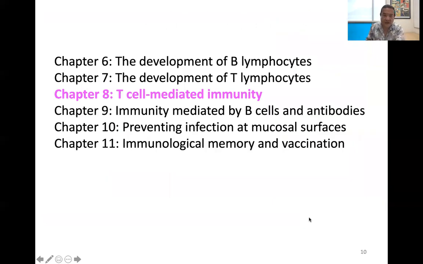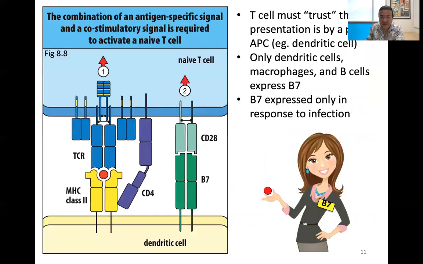All right. Chapter 8 examined how T cells function to mediate immunity. We said that one of the important things to keep in mind is that a brand new T cell that comes out of the thymus, and remember, in the thymus, the alpha beta T cells also have to undergo the self-tolerance training to make sure that their T cell receptors don't auto-react, right? So go back to your notes and refresh your memory on how that works.